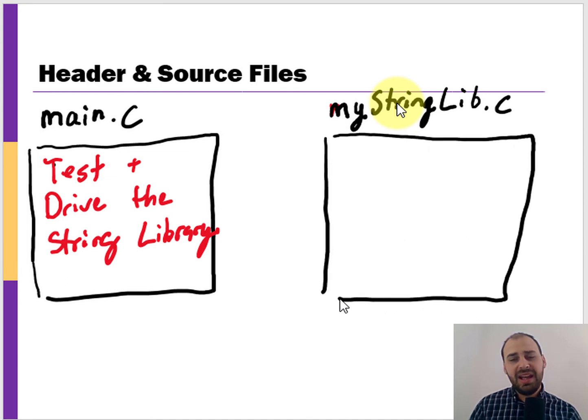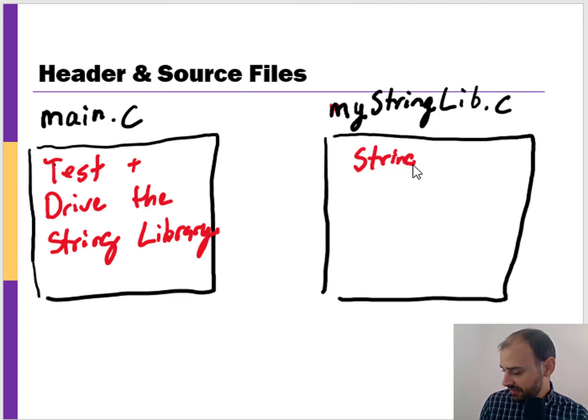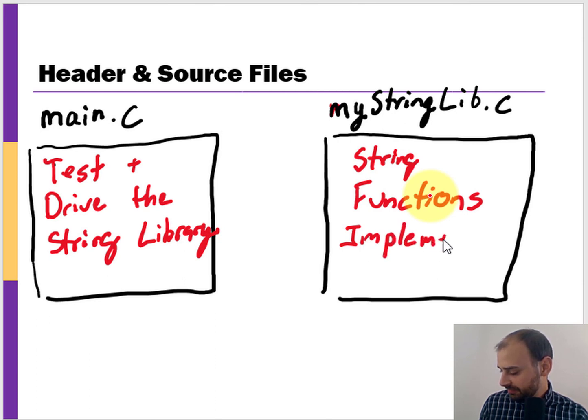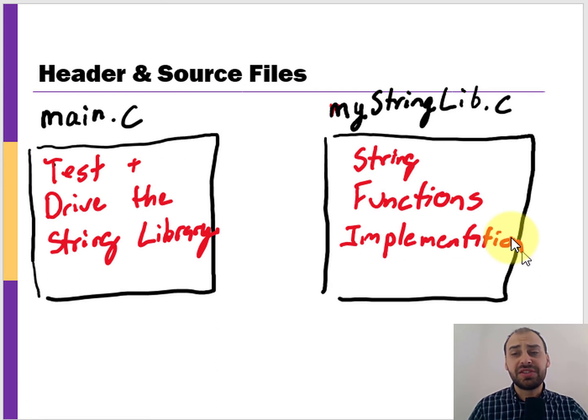This is going to contain the string functions, and I'll go one step further and say it's their implementation. It's the functions themselves, the source code that does the logic, that does the work.